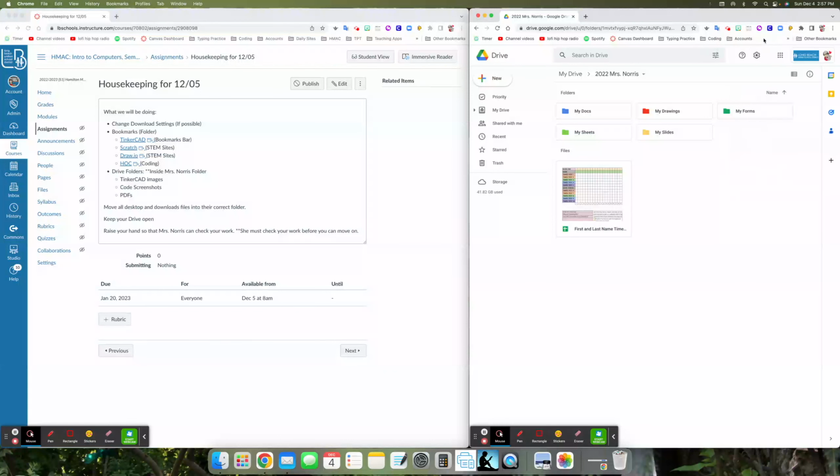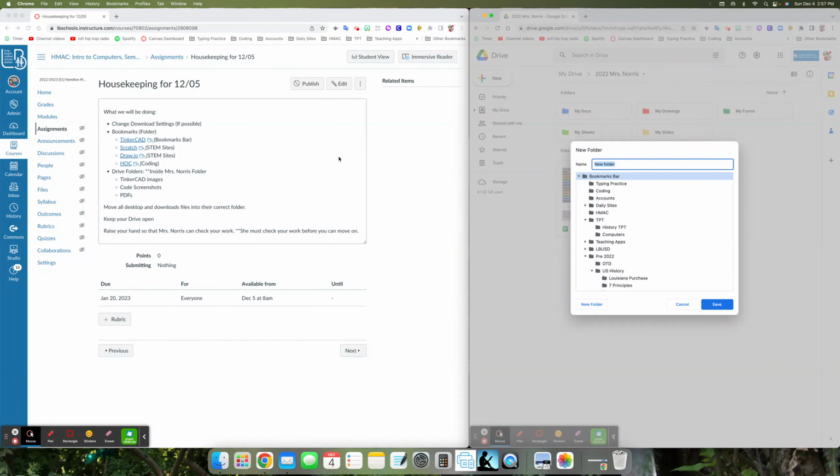Again, somewhere in the blank area on my bookmarks bar, I'm going to right click and add folder. It says that I'm going to have a folder named STEM Sites. So I'm going to type that in. Go ahead and create that new folder, call it STEM Sites, and then click Save.